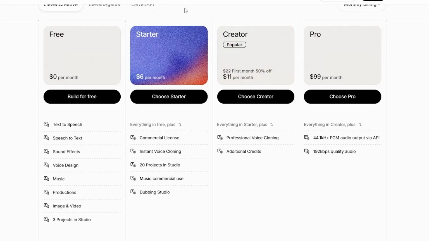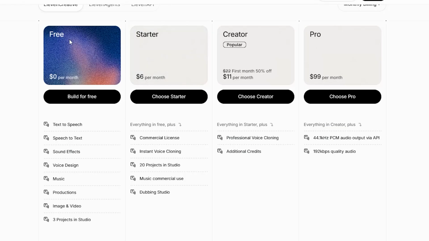Should you find you use all those credits, you can remain on that plan and it will rebill at $22 a month. Or, before the end of your first month, you can switch down to the $6 a month starter plan, and you'll get to keep all of your leftover credits, as credits roll over month to month on ElevenLabs.